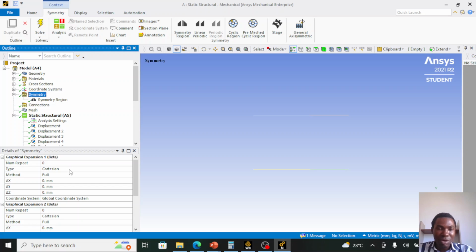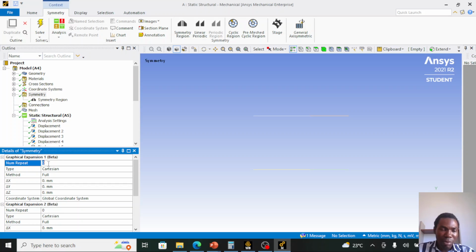Because we want to mirror in one direction, we're only using graphical expansion 1. If we have two lines of symmetry, we use graphical expansion 1 and graphical expansion 2. But because we only have one line of symmetry, we're only using the first one, graphical expansion 1. So the number of repeats, we want to be set to 2.